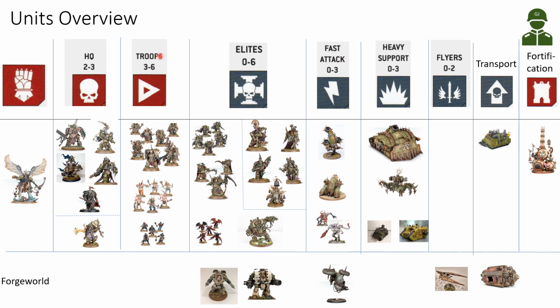Looking at our troop choices, and normally to be able to field a battalion you need at least 3 troop units. We have access to 3 types of troops. The Plague Marines, which is almost synonymous with Death Guard. The Plague Marines constitute the backbone of the Death Guard army. They have very many weapon options and can be configured quite a lot.